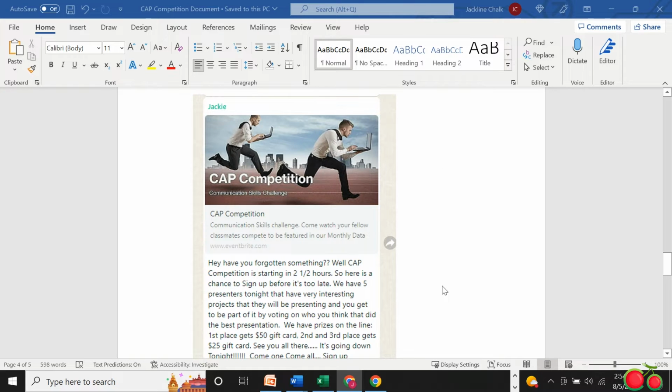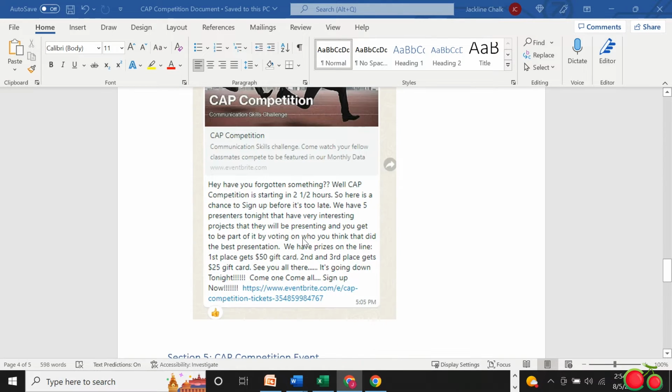An example of the type of message that I usually send out on the WhatsApp groups and also in the emails is like this one that you see on the screen right now. It always includes a link where you can click and register. That way, as the time gets closer, you can get the Zoom information of where the event will be hosted.